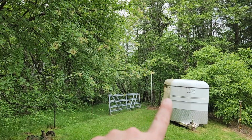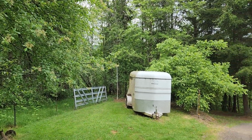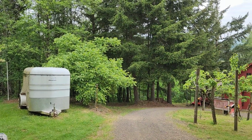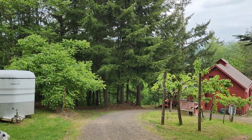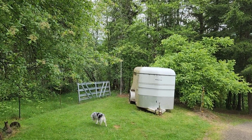So I'm assuming it was hiding out kind of back in that area behind the horse trailer. So this is the road down to the barn, and that's our barn. And that's where he was hiding out, right in there. That's kind of scary.